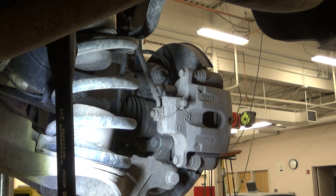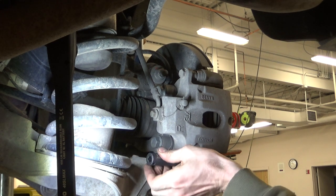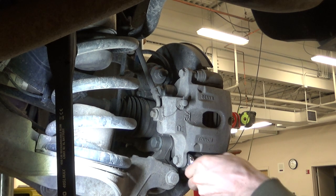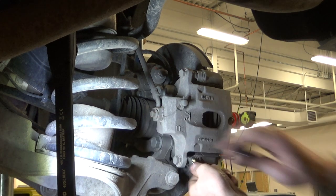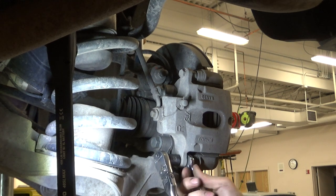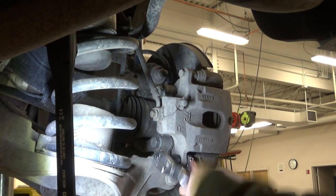I believe we are at 14, I think. Yep, my standard size. We're at 14 and 19. 19, 17, excuse me, to hold the inner, and a 14 for the outer. Unfortunately, GM didn't really give us a lot of room to get air tools back here, so pretty much do this by hand.